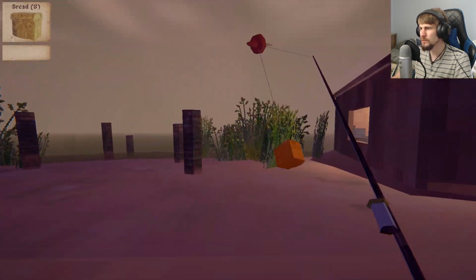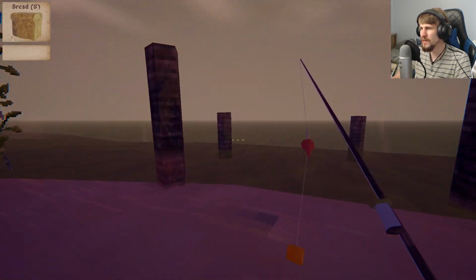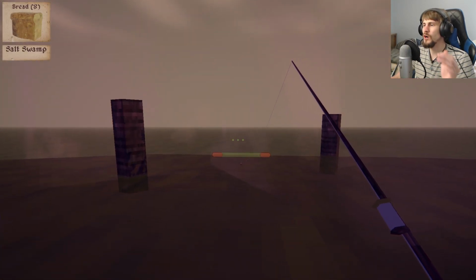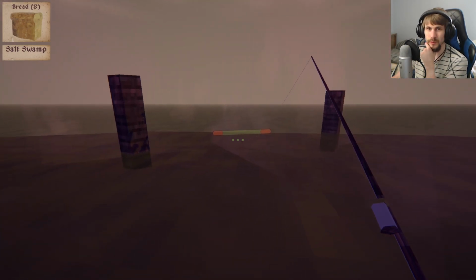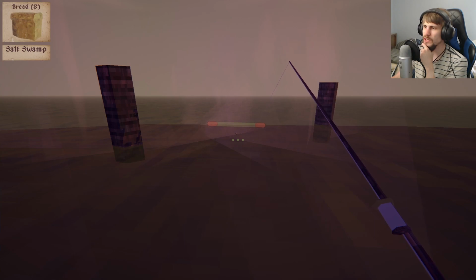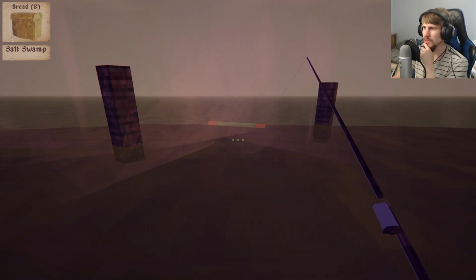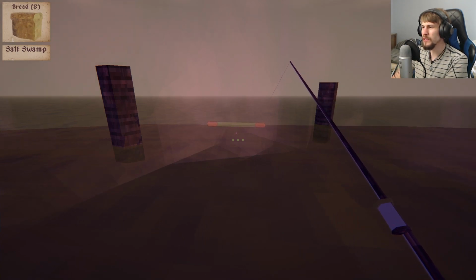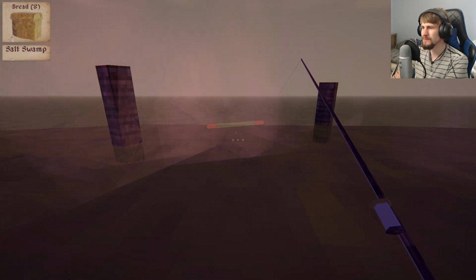Yeah, it looks like we are possibly going to a new area. Let me just try a cast out and see what this registers as. Salt Swamp. Okay, this might be an interesting one to work at for next episode. We might as well sell off the fish we got so I actually have inventory space for anything new we're catching. But we can work around here and see what we can land.